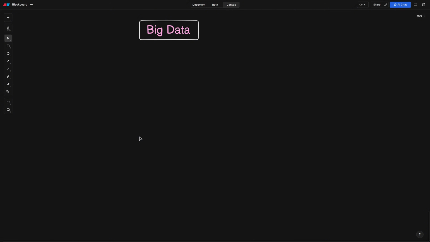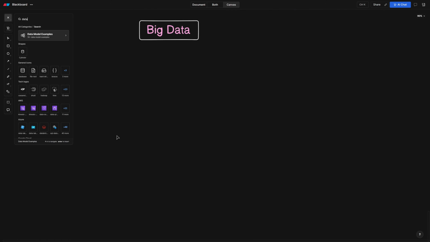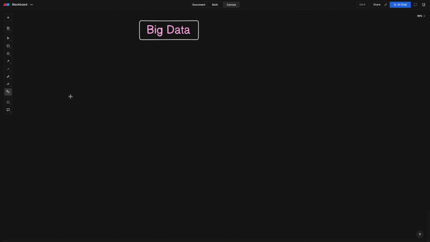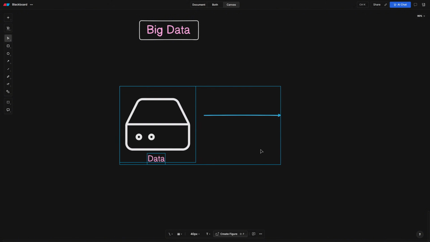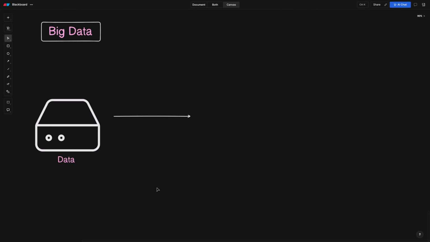Okay, let's say this is our data. Do we have a very good thing for data? Let's say this is our data server. Okay, cool, perfect. Let's say this is our data. Now the thing is, the size of this data is growing rapidly. Okay, and we were not able to handle it. What does it mean? We are not able to handle it in what way? Let's talk about it. So let's say this is our data, and the data that was being generated was not handled by us because of 3 V's.